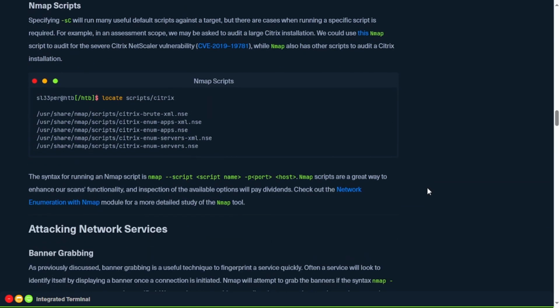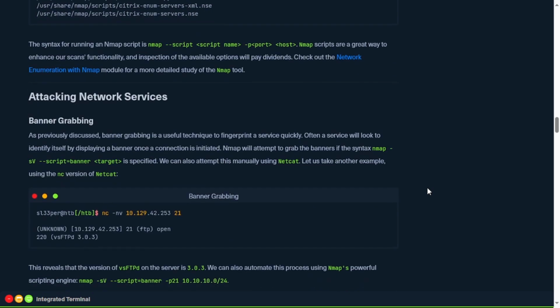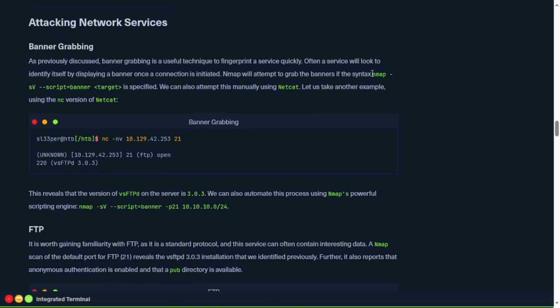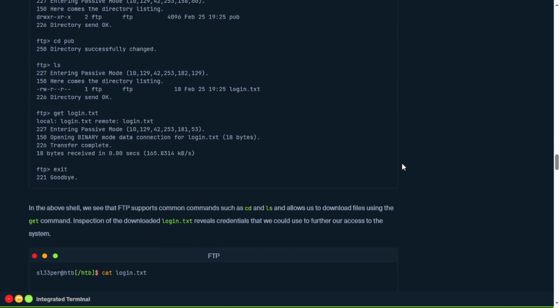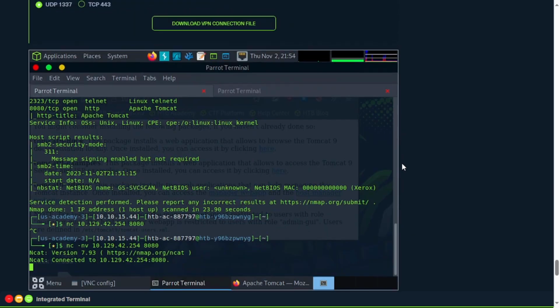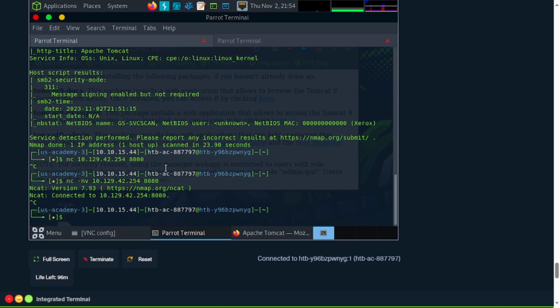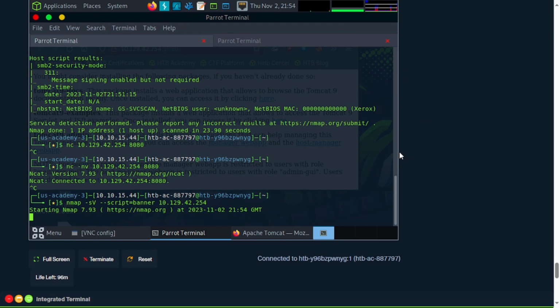Nmap will attempt to grab the banners like so. We'll try this, if we can get the banner. Kill that. 10.129.42.254. And we needed the port 8080.